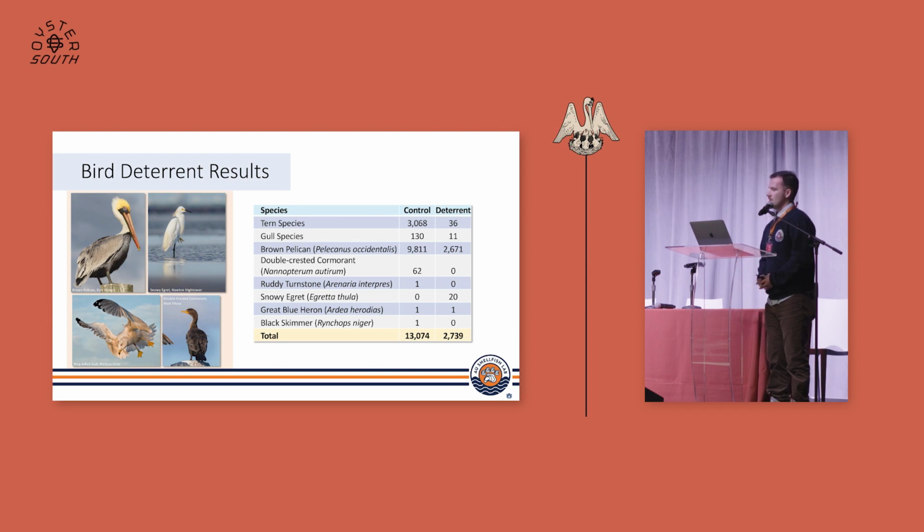Here's a table of just all the species of birds that we're seeing at the farm. So as you can see, in that same 5-month time period so far, we've had 15,000 individuals speciated on the farm. There's 2 big groups here I want to note. There's the tern species group and the gull species group. We got so many species of terns. We got about 5 that I can knock off the top of my head, and then there's a bunch of others that I have a lot more difficulty with, thanks to people at the lab for helping me identify some of those. But I just condensed them here on this table, so it's a lot nicer to look at, otherwise it'd be way long. And so for simplicity, I condensed them.